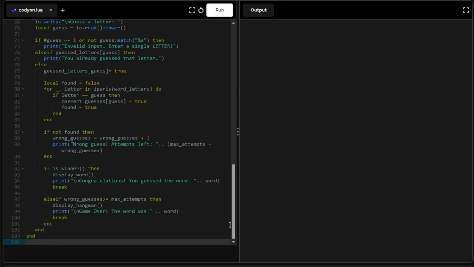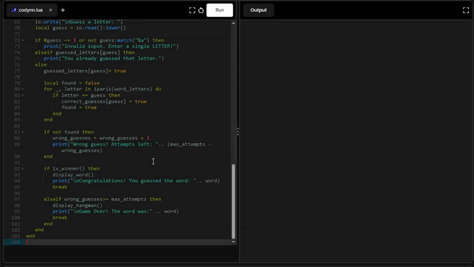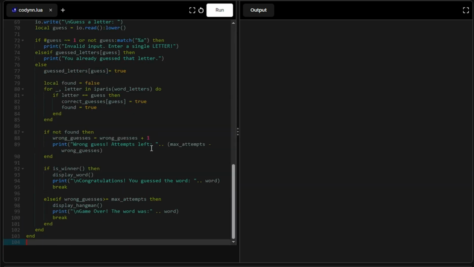So let's play a quick round to see it in action, and let's run to see if there are any errors in the code, since there might be errors while coding a small project like this. And if there are any errors, we'll find them on the spot and fix them. And I hope you guys coded along with me and got the same result. So let's run this and see if there are any errors.